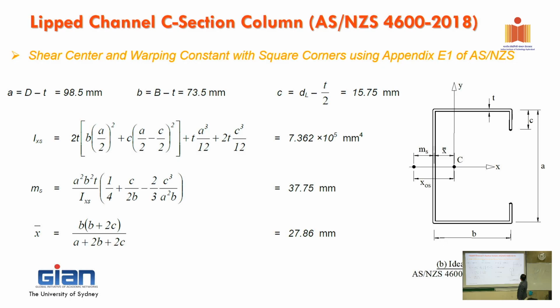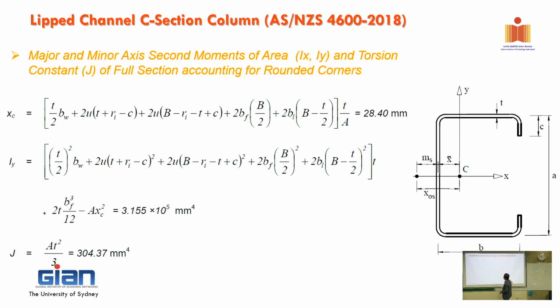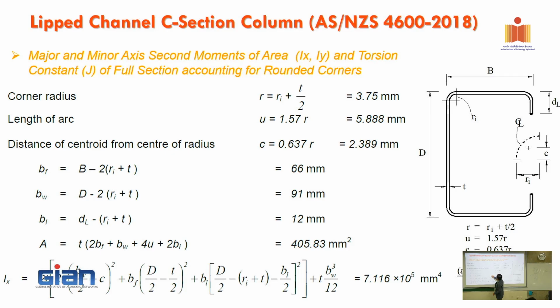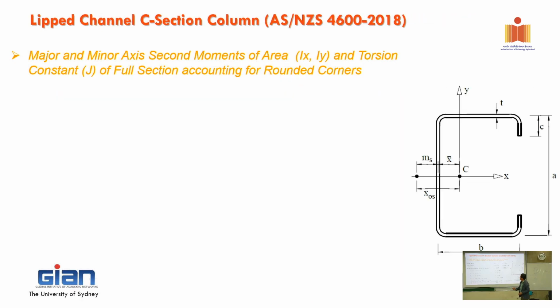About shear center, IXS. You got it? Section modulus, first calculation of the square one. You remember we need to calculate the shear center. We have to use the idealized square section. So S here is for square, and IX is the one with the rounded corner. This one, we assume that is square, 90 degree, and then we can calculate that. So you see that, the square one, slightly different from the previous one. Yep, this one is for taking into account the rounded corner as well.